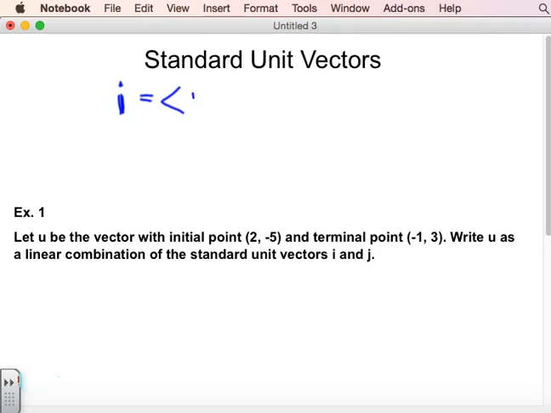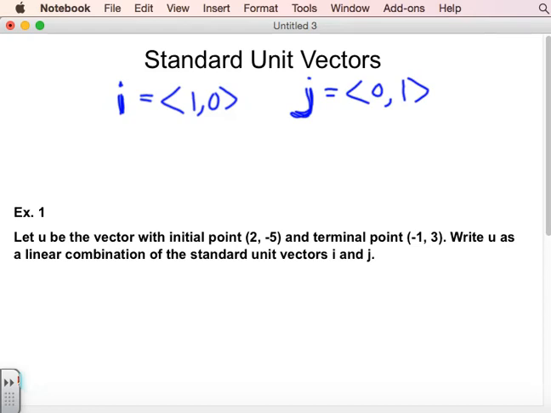It's just the vector 1, 0. So essentially it's a vector where you go right 1 and up nothing, just straight out across the x-axis 1 unit. And then the other one is a bold j. We'll use these two a lot when talking about unit vectors. It's if you go over 0 and up 1. So those vectors are your standard unit vectors.